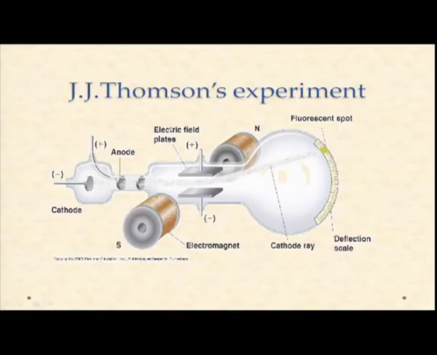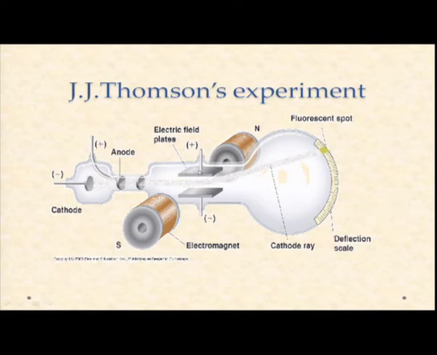This concept is used in understanding the J.J. Thomson experiment, which is used to calculate the e by m of the electron. This is the apparatus setup of J.J. Thomson. In the first part, the cathode is placed. Then through the anode, positive rays are streamed through the apparatus. Then the anode is there, which is used to attract the rays entering the evacuated chamber.